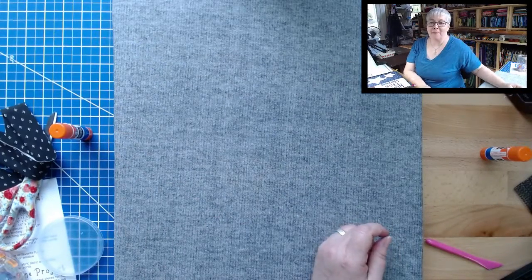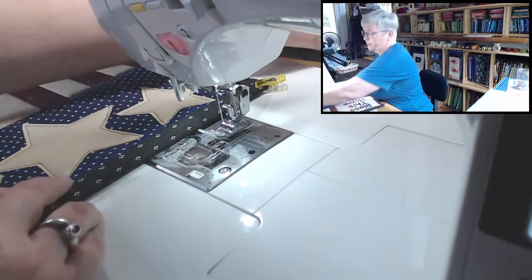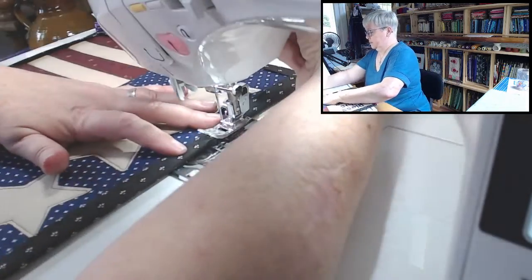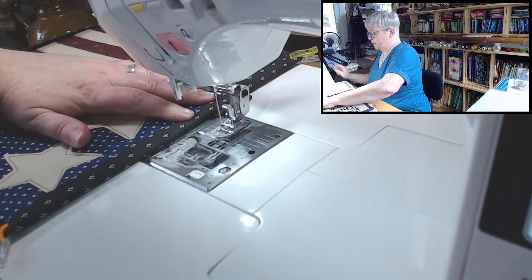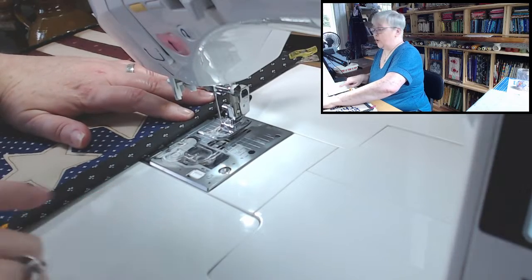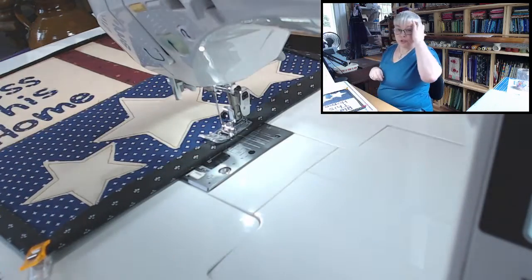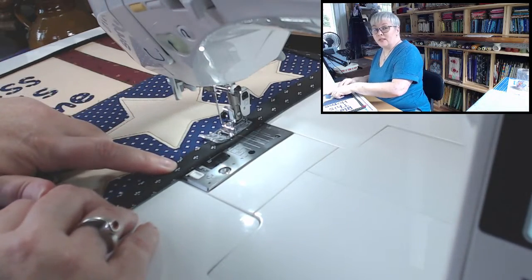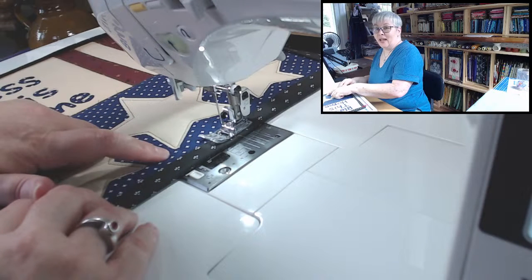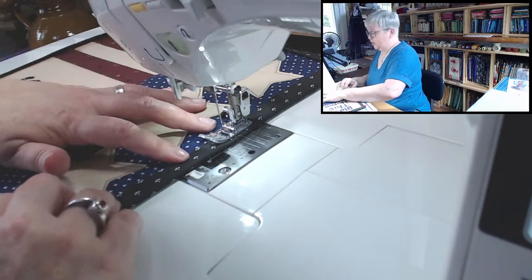All right, we're going to come back over here. And I'm just going to go through and sew down this binding. Let's move that needle to the middle. And because I'm doing it this way, I'm going to keep that standard foot on. And I like using a little bit of a longer straight stitch, like a 2.4, 2.6 on my machine. Now we're going through several layers of binding fabric and two layers of batting, a back fabric and a top fabric. I like to increase that stitch length a little bit.